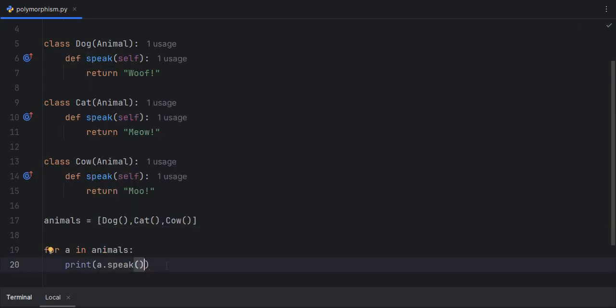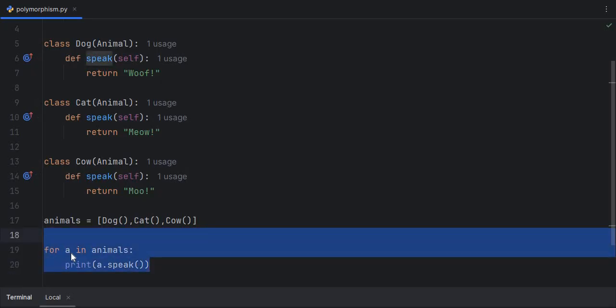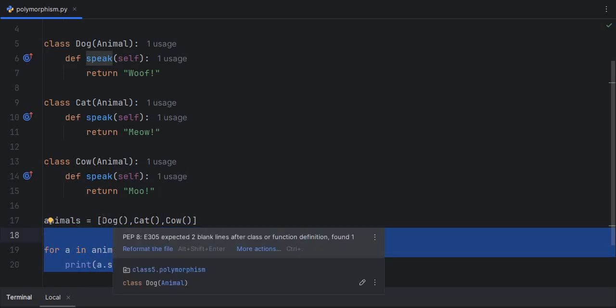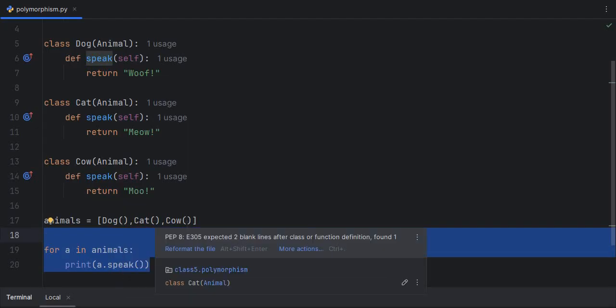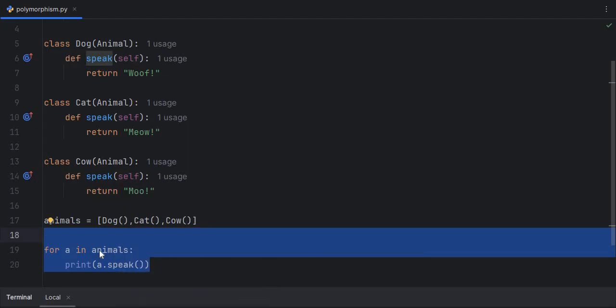So what I did here, let me explain this. I used a loop, for a in animals. Inside animals we have a list of three objects, dog class object, cat and cow. So this means take the first item from the list, which is dog, and call dog.speak.